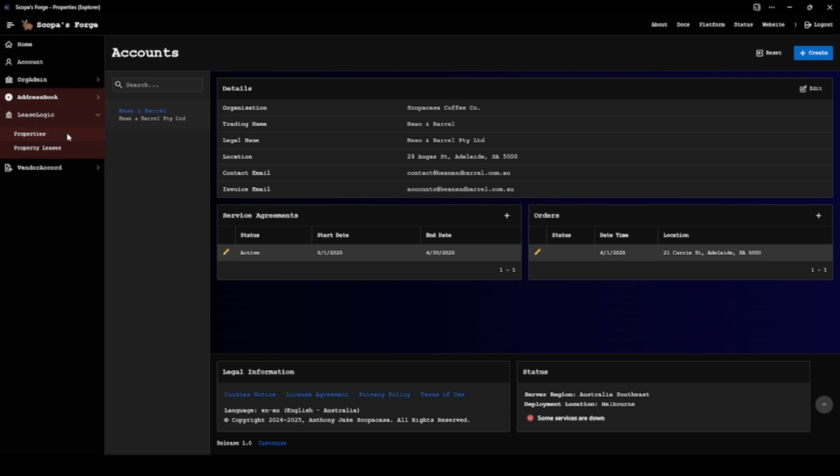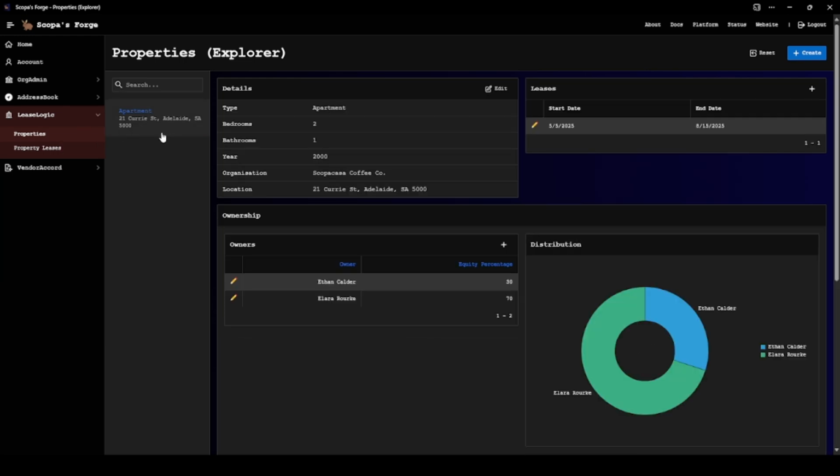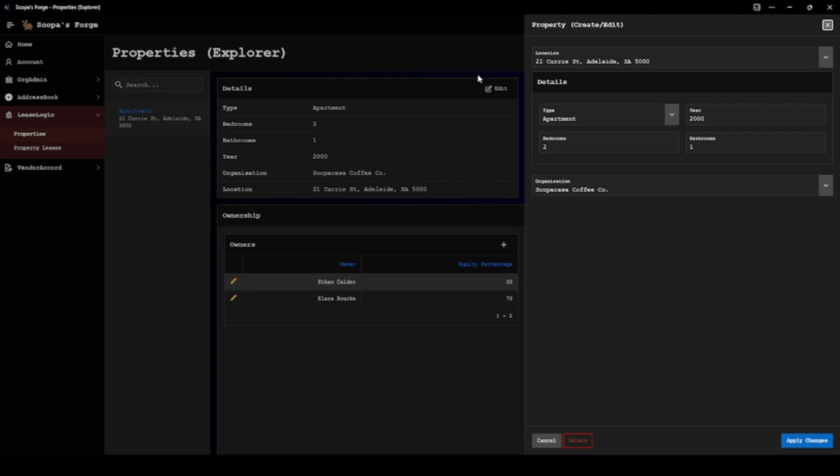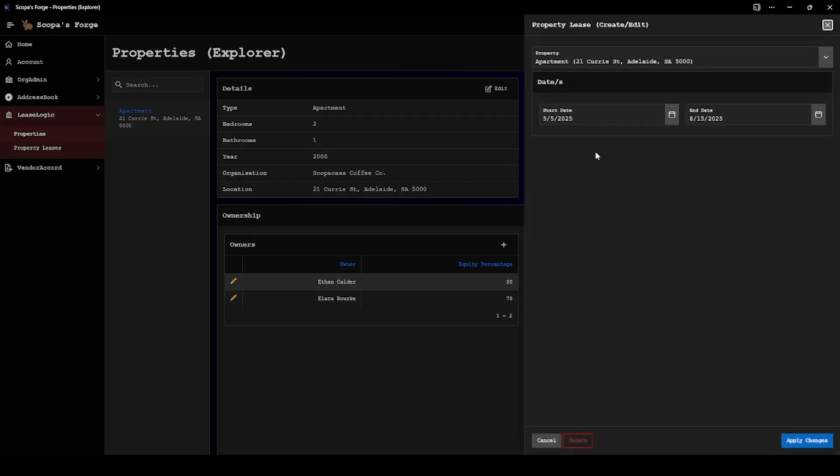Now we're going to get into the Lease Logic application. So we can see if we select the only apartment that we've got in here at the moment. So this is obviously in a single org. The Lease Logic app is designed for property management firms. So you'd have multiple apartments that they're managing as rows in the DB table, and they would appear here. And then the property profile is the details section over here. You can edit that here. And then the leases is where, when you would sign a property lease with a group of tenants or a single tenant, that's where you would put in the start and end date and assign it to a specific property.